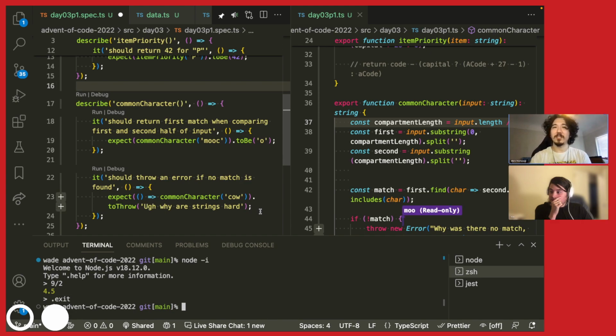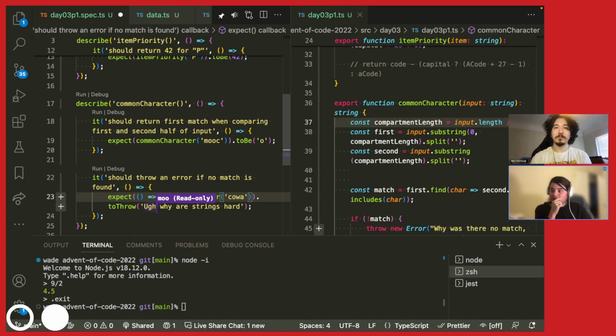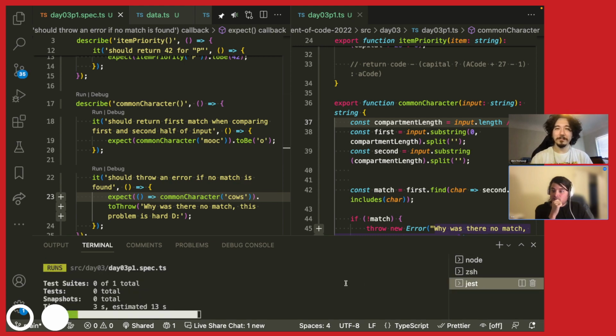And then what was the error I put here? Probably just make it even. Cows. All right, test our run-ins.